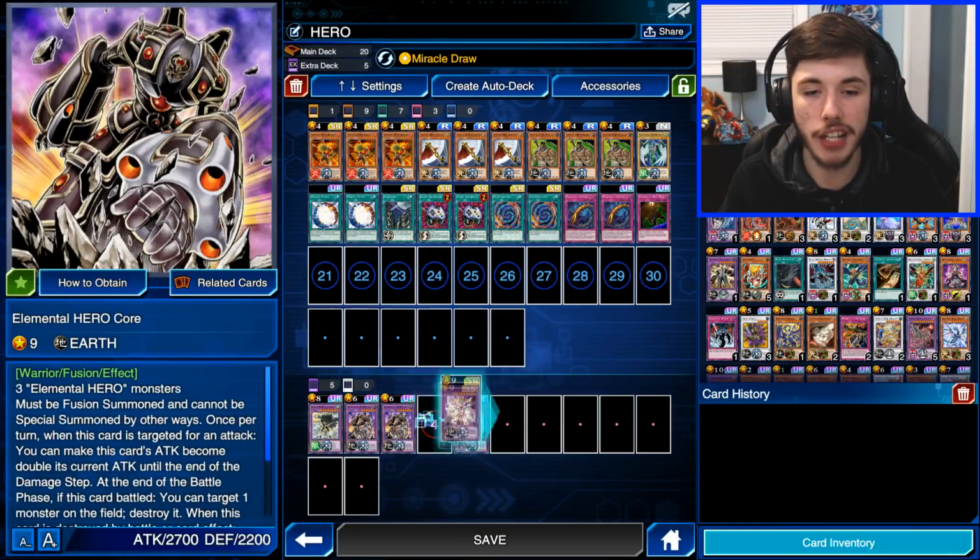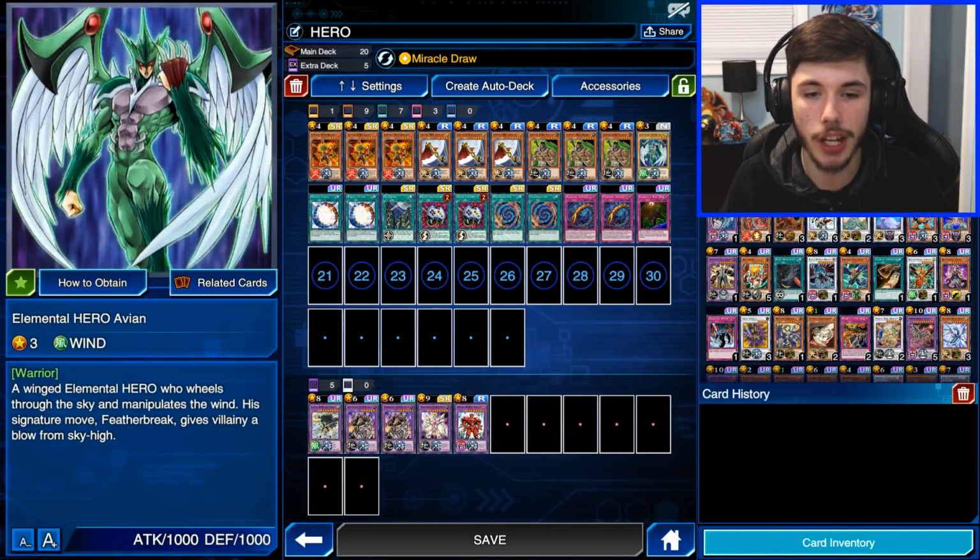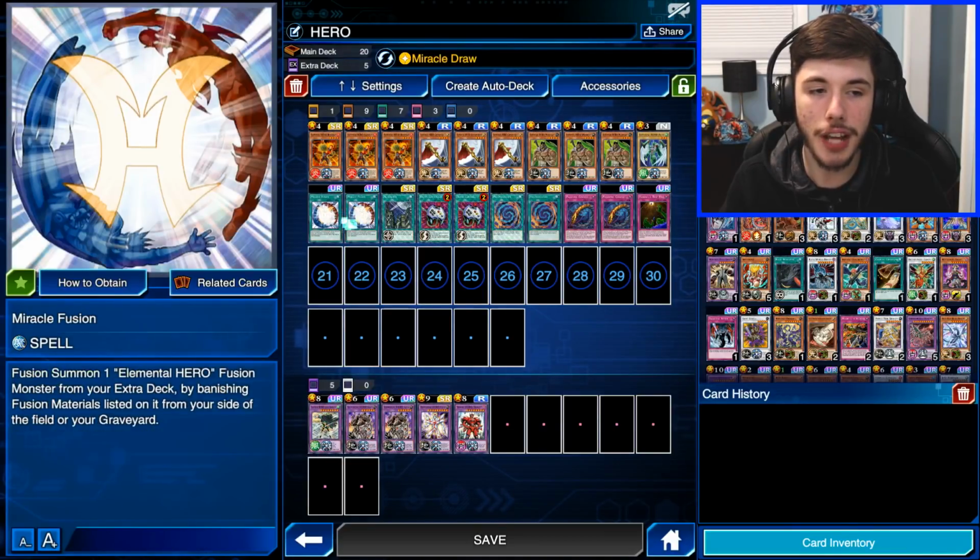Originally, this deck list was actually for Elemental Hero Core, but due to the introduction of Great Tornado, I decided to add a copy of Avion into this build, so we can get that going. So that's cool right there. And of course, we have Avion as a fusion target for your boy Great Tornado. Next up, we have two copies of Miracle Fusion.